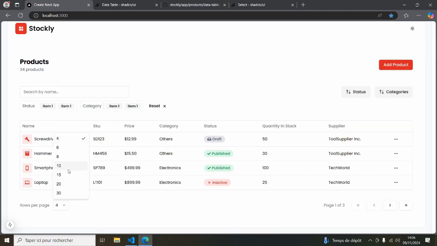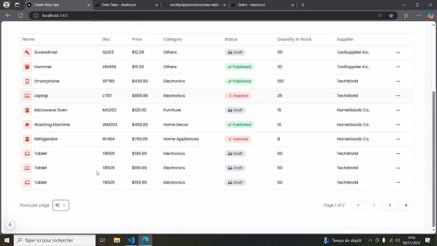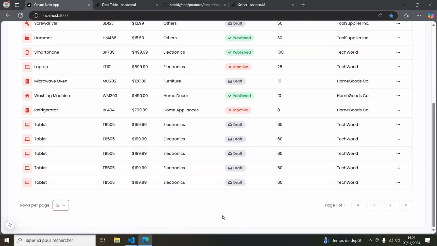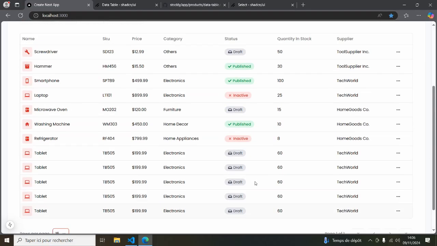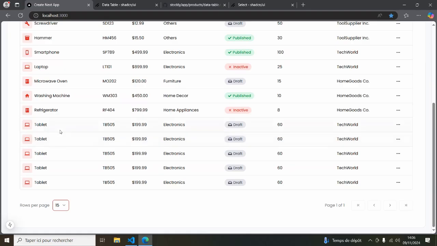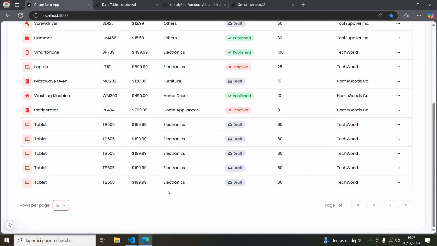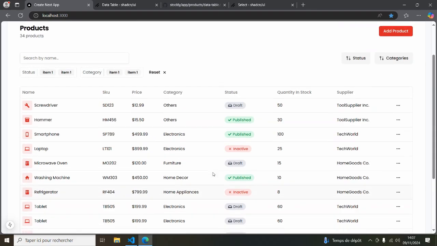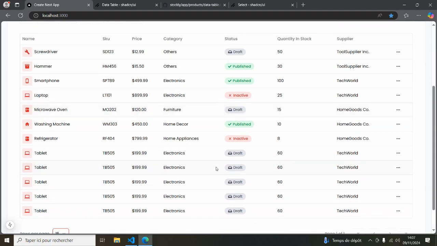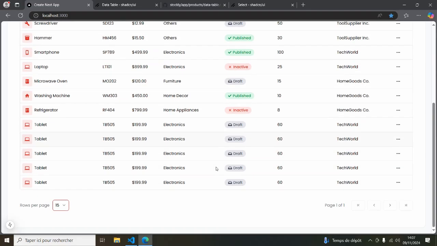And if, for example, I show all the rows, sorry, as you can see, we're going to have page 1 of 1, and the buttons are going to be disabled automatically, which makes sense. And then here I just duplicated the products to show how things are working. And thanks to the TanStack library, everything is handled for us without having to get into the logic to be able to create this, which can be very complicated.